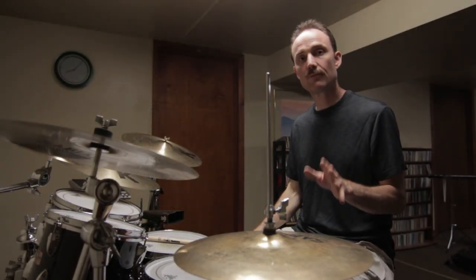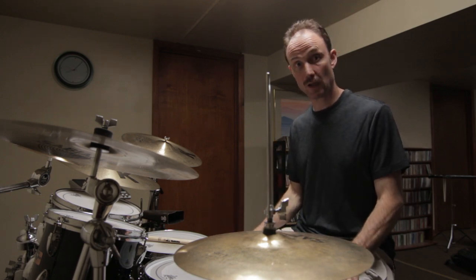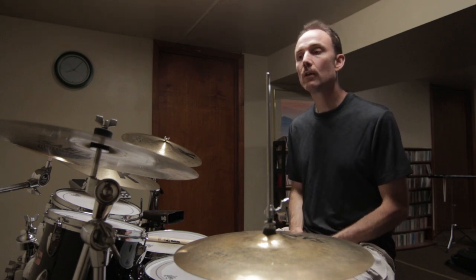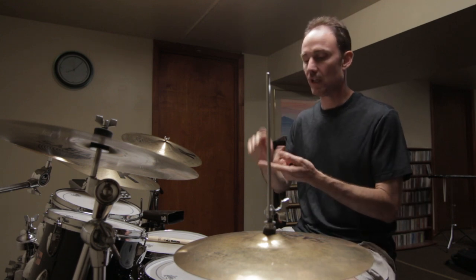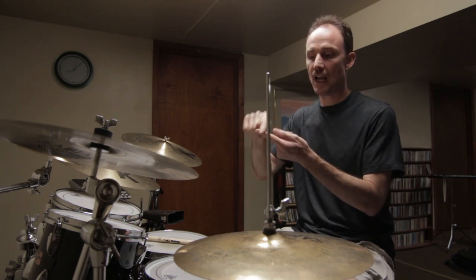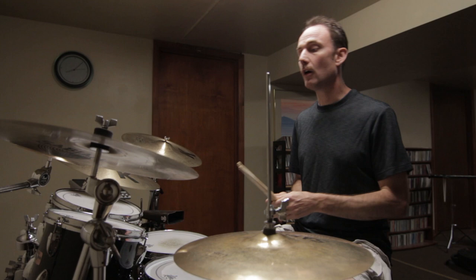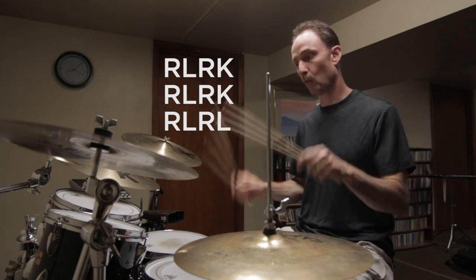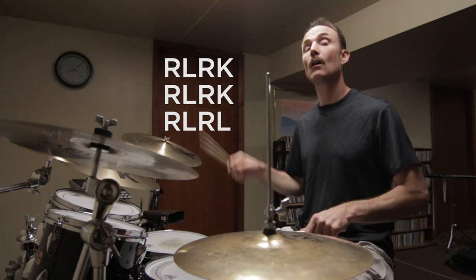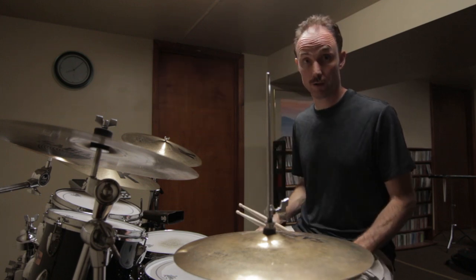Okay, now that you got 16th triplets happening, alternate sticking just on the snare drum, we're gonna talk about the pattern that Aron plays on the kick. When we count 3 triplet and triplet, 4 triplet and triplet, we're counting 4 groups of 3. But the way Aron voices it, he plays 3 groups of 4. Okay, you with me? So the 3 groups are right, left, right, kick, and then that again, right, left, right, kick, and then right, left, right, left. So it's 12 notes total, and he's playing 3 groups of 4.